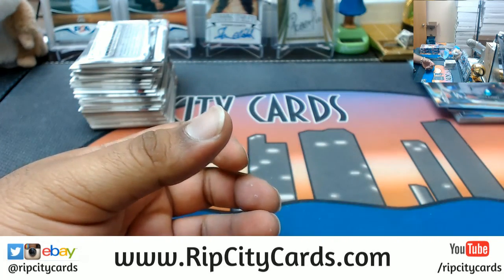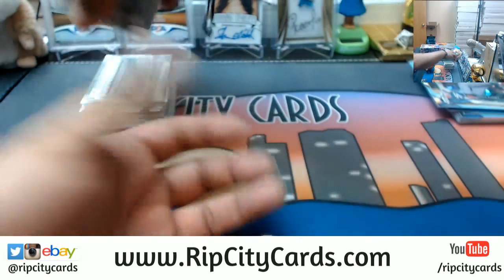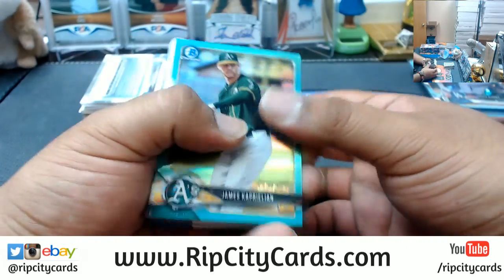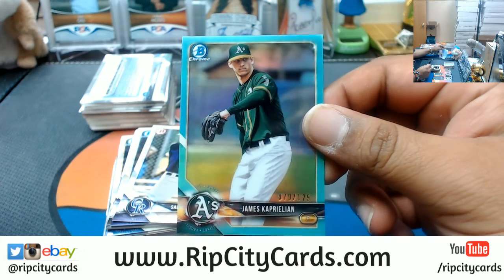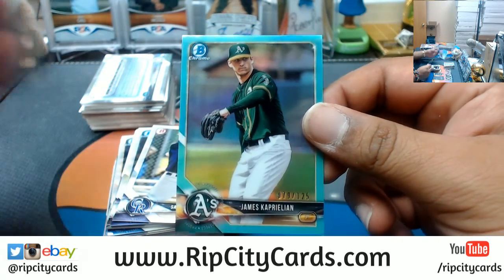Do I still have more breaks after this Bowman? Yes, indeedy. After this, I got Diamond Kings half caser. After that, Elite Extra Edition half caser. And then to end the night, I have Aficionado Basketball half caser.